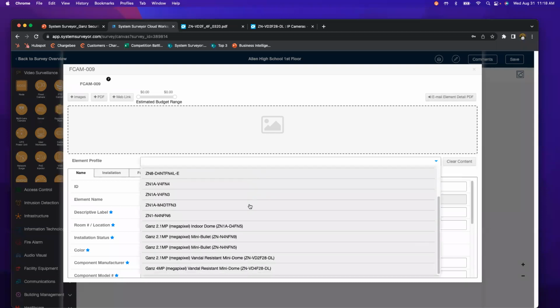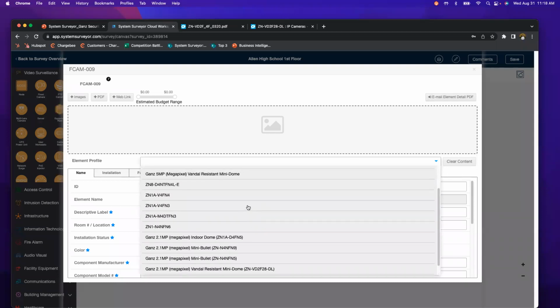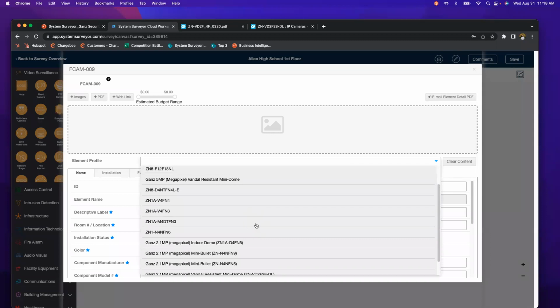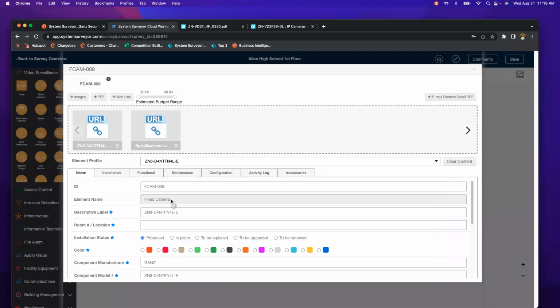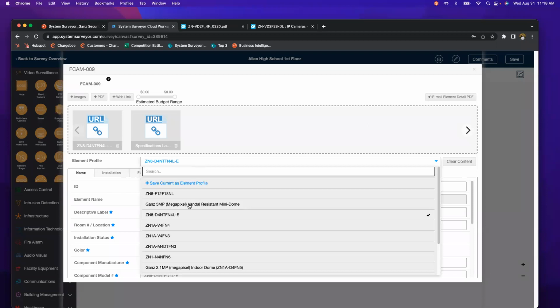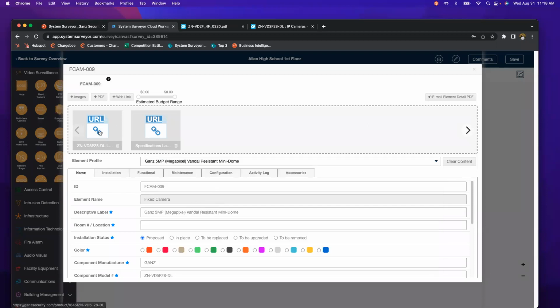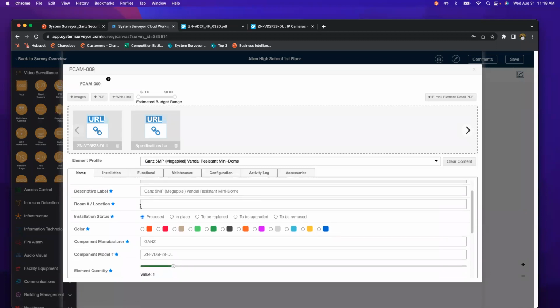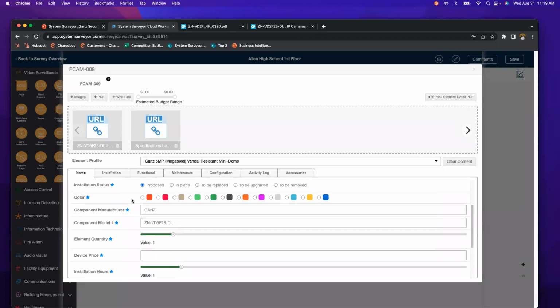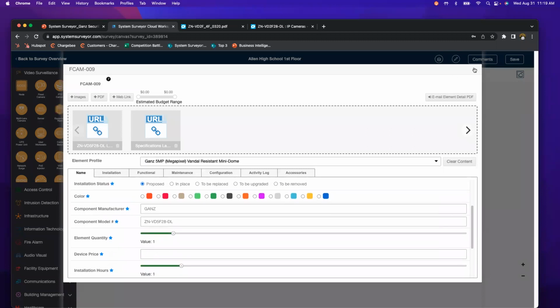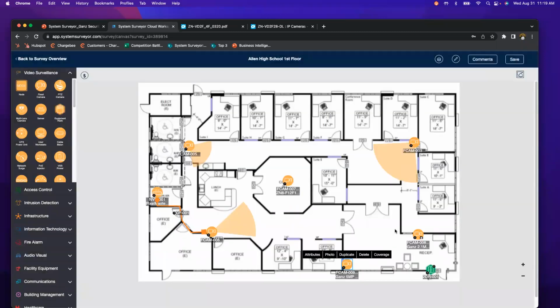Okay, absolutely. And for that area, what would you say is our ideal? If we could go with the ZN8 D4, or actually, you know what, go with the 5 megapixel instead. So one right above that. Yep. Perfect. This way you have the higher resolution, and it gives you a little bit more flexibility because the area where that camera is being placed has a lot of open space. Okay. So it provides the ability to zoom in on that space to give you kind of overlapping coverage.